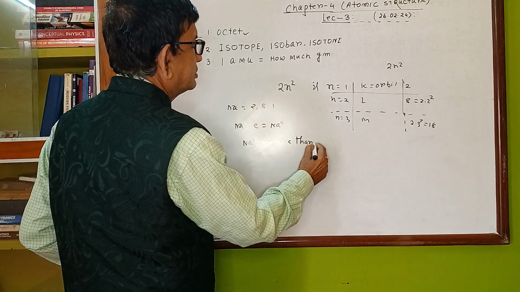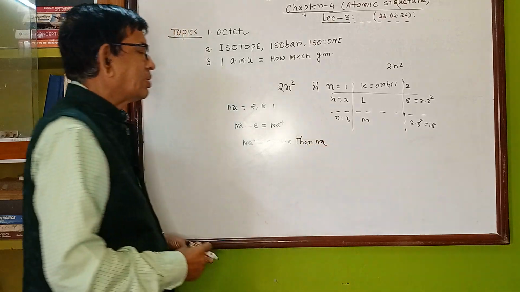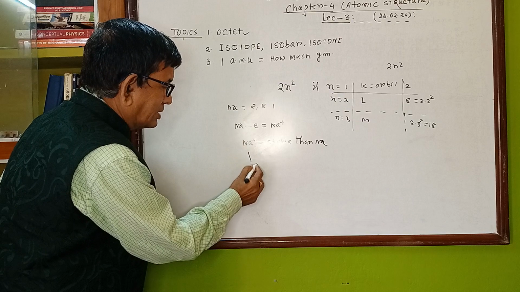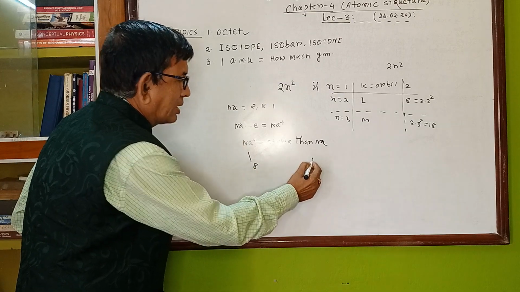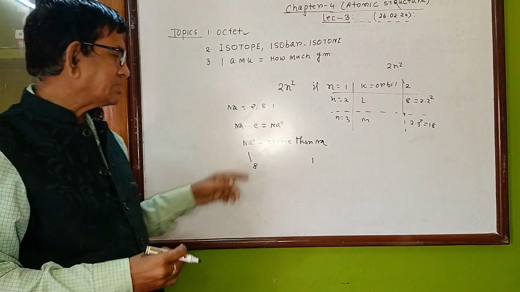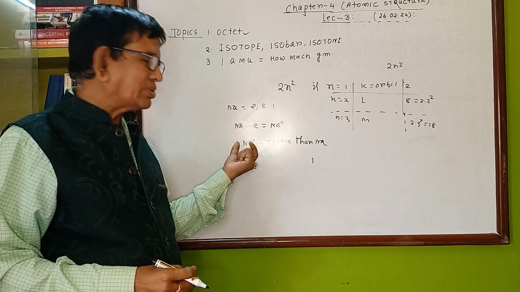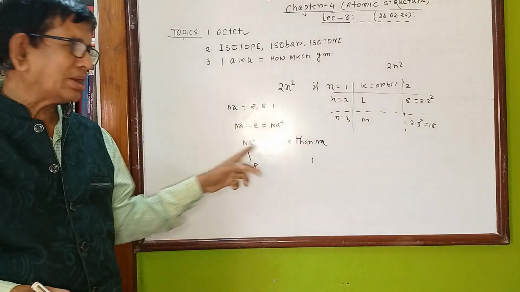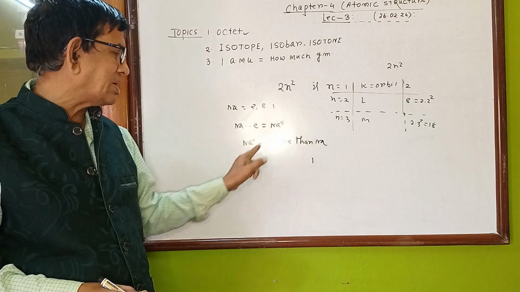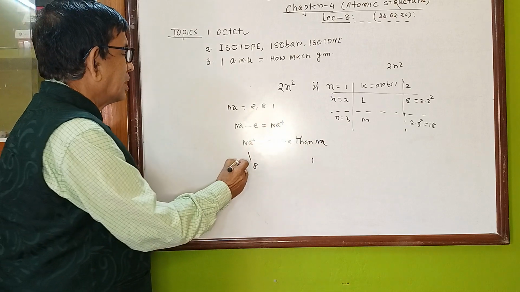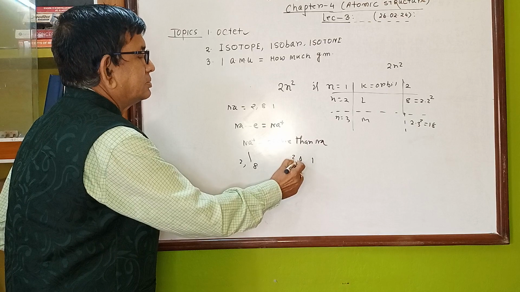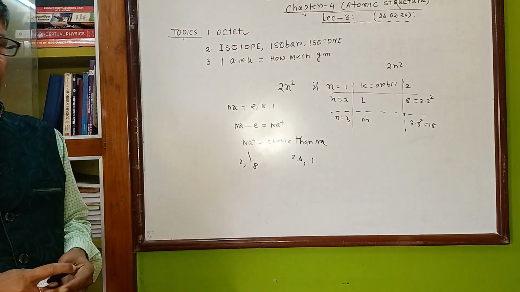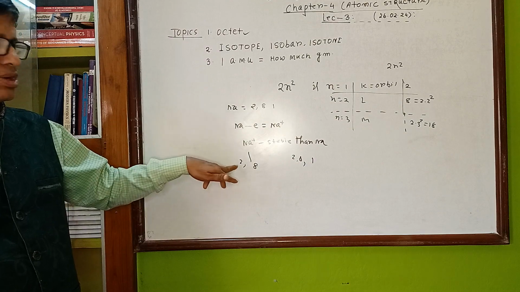This question is very important. Why? Because Na plus has 8 electrons in the last orbit. That means the sodium ion, the sodium cation, has its octet filled up. One electron is released, then 8 electrons are there, 2, 8. So the sodium ion is more stable than the sodium atom. In this way the octet is filled up.